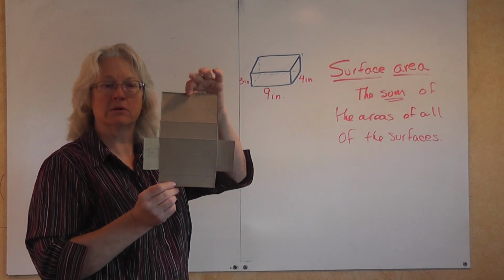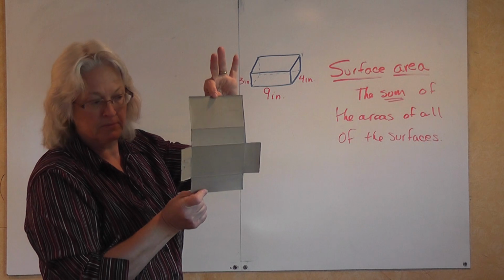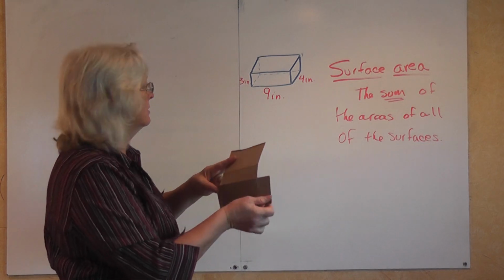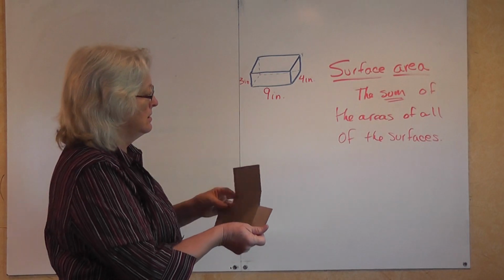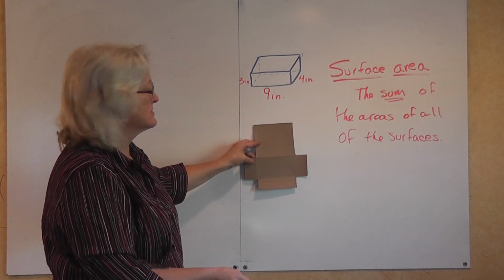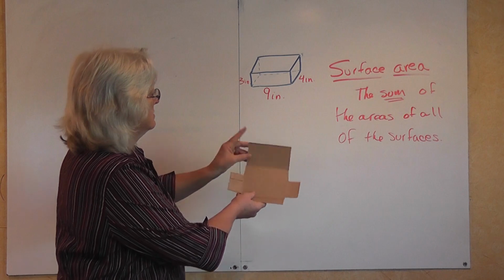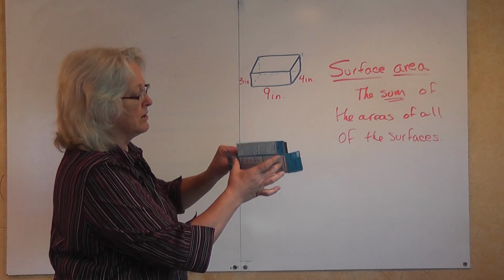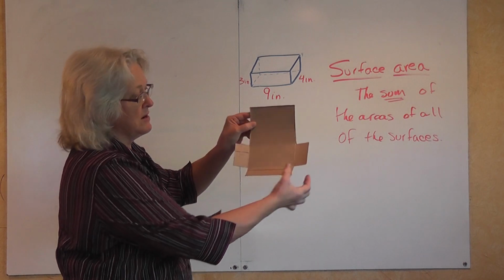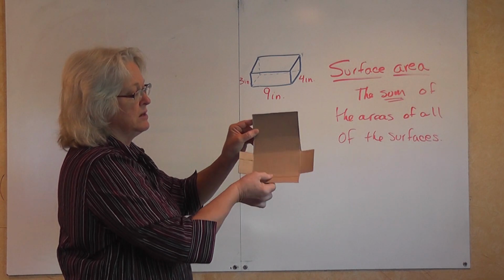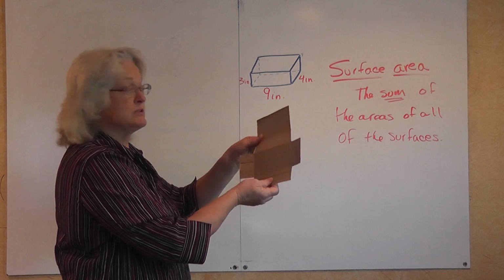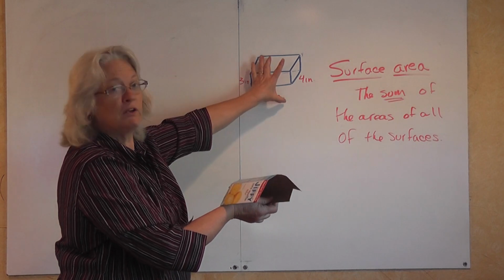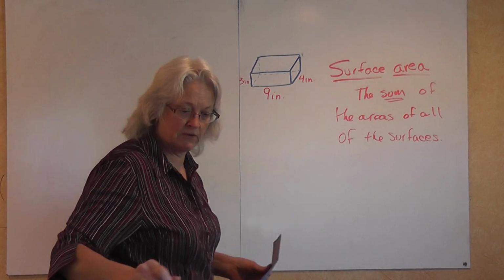Let me hold this right up here. And this is how they have this drawn in your book. They say, okay, this right here, we actually have 6 separate surfaces. 2 big bottoms, the 2 big bases, you have these 2 smaller ones. You have the 2 longer sides of the box. So that's what you're going to have to be using to figure out the surface area of this.